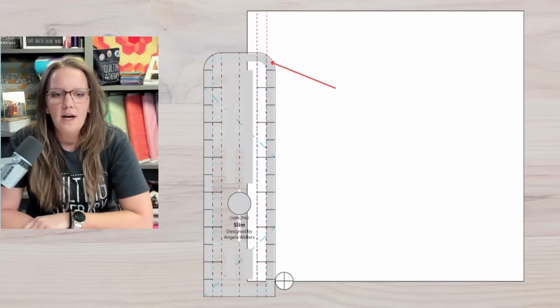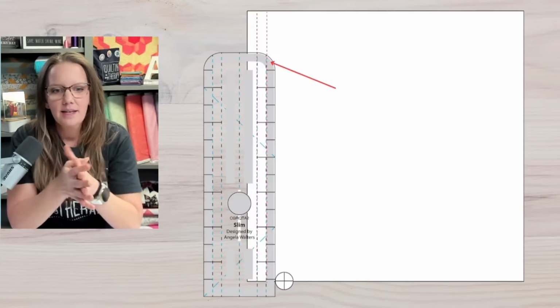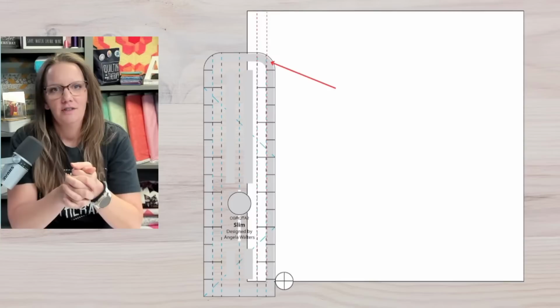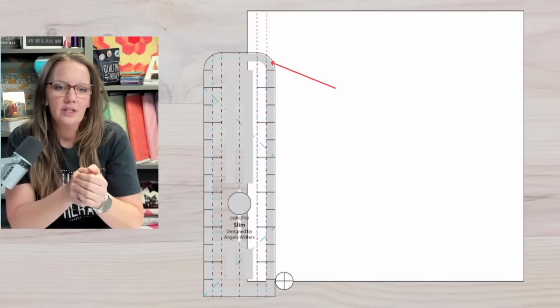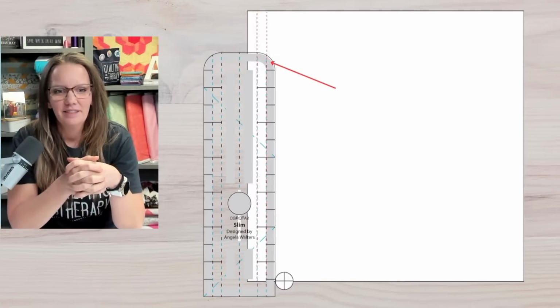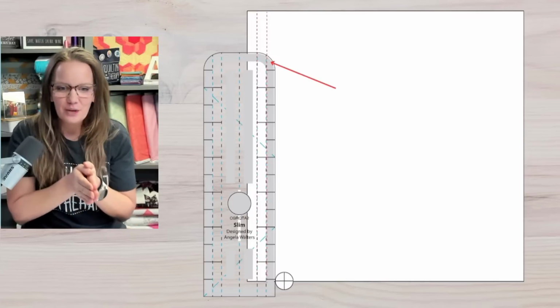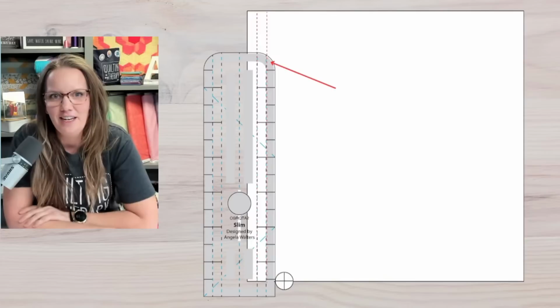Now, if I want further apart, right, I don't want it quilted to death like that, I want more space. Let's say I want 1/2 inch spaced echo lines. I can align that first reference line on the ruler, and that's where the arrow is pointing, I can align that on the quilted line. So now I have a 1/4 inch on the ruler, a little extra, and a 1/4 inch between the needle and the foot, and that's going to equal a 1/2 inch.